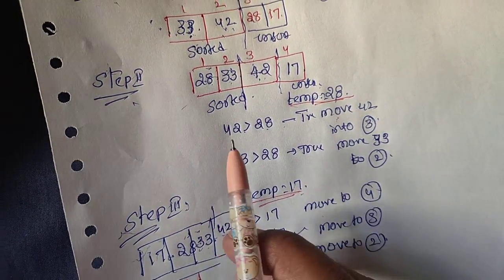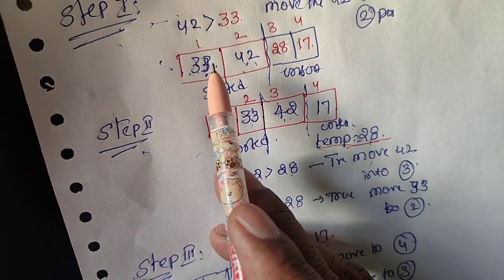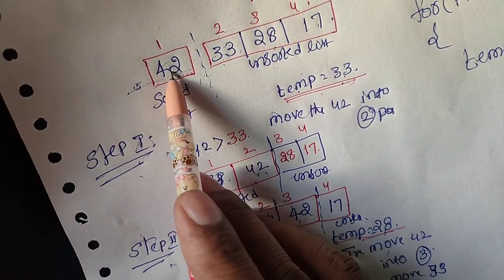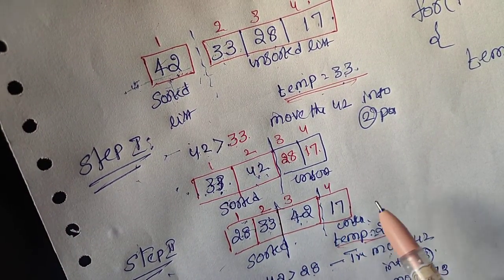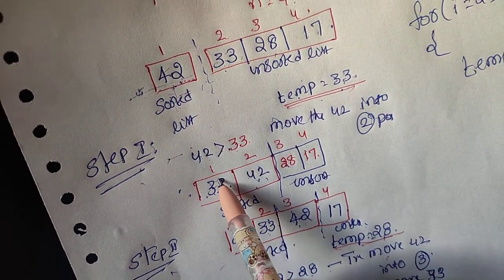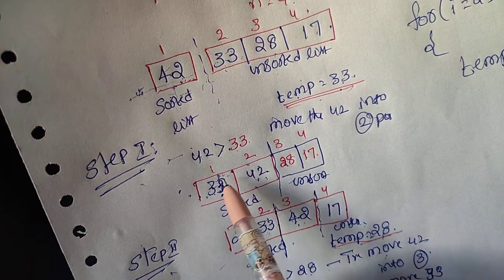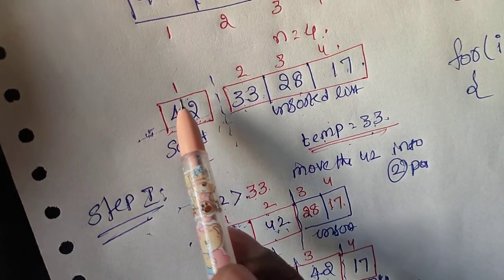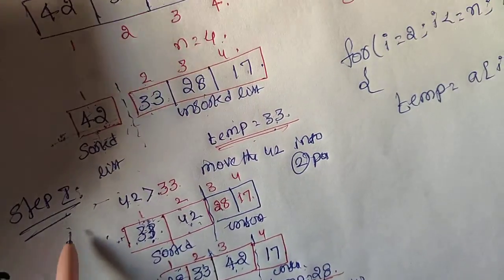That means our internal comparison is moving from right side to left. In the first situation it will take only one value: only 1, and in the second situation 1 2, and in the third situation 1 2 3, and in the fourth situation 1 2 3. But the minimum position is 1. So is it possible to have more than 1? Yes, it is possible, but it is not less than 1, because our index will be starting with 1. That means our comparison will be starting with 1 or more than 1.